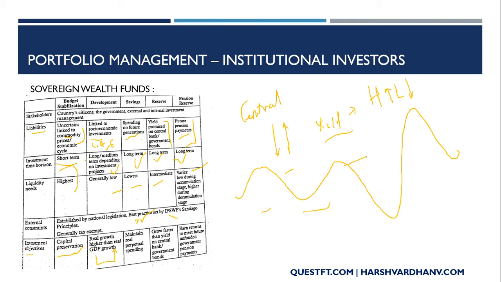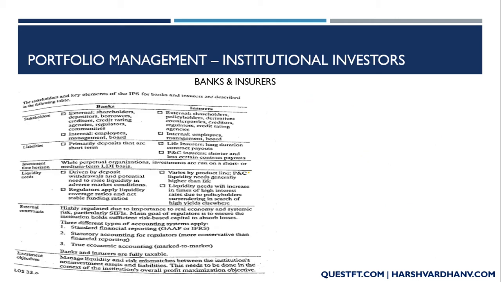Savings maintain perpetual spending. This is somewhat a controversial statement. You can never have a perpetual spending as such, but it's okay from the education perspective. Reserve is basically, obviously, how much yield you have promised to the investor. You should be earning more than that. And pension, we know that if your liability is, say, suppose 100 million, then at least 100 million is the objective to return, because you need to fund your liabilities. You can never go underfunded. If you go underfunded, you'll have to either borrow or sell your assets. So this is more from a SWF, sovereign wealth funds perspective.